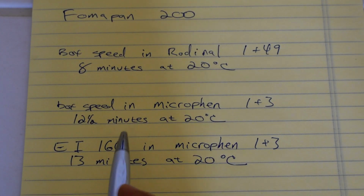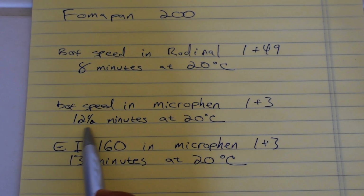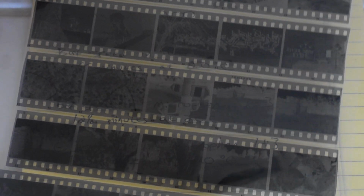So I got this development time off of the massive development chart. Box speed Microfin 1 to 3, 12.5 minutes at 20 degrees Celsius, and that's right here. And again, I just thought these came out a little on the thin side. They were okay, they're manageable.